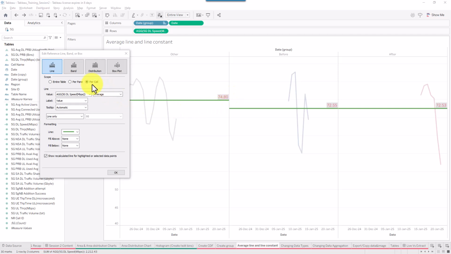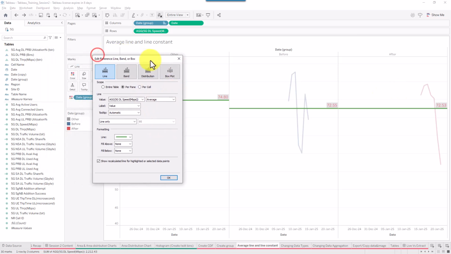But I will show in the next few minutes what the main differences are between per pane and per cell. This can be useful in some specific scenarios. But the main one you should use is per pane, because you would like to get the average per pane here. Okay, so this is about the average line.